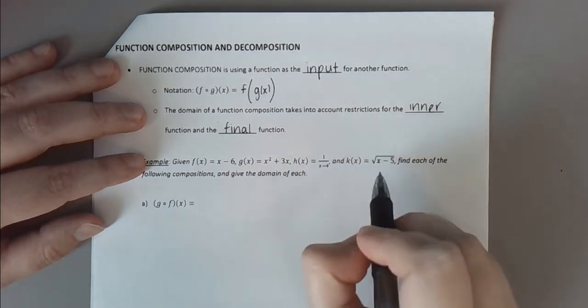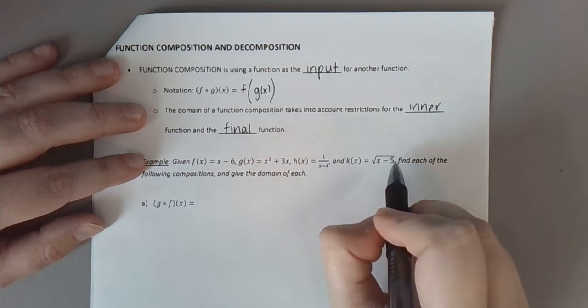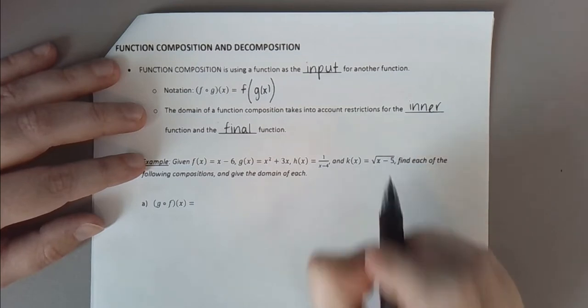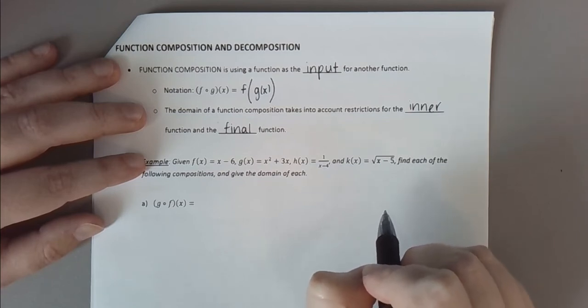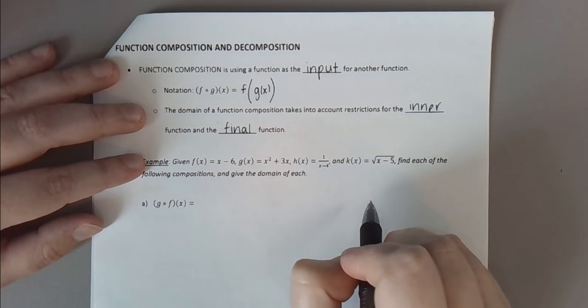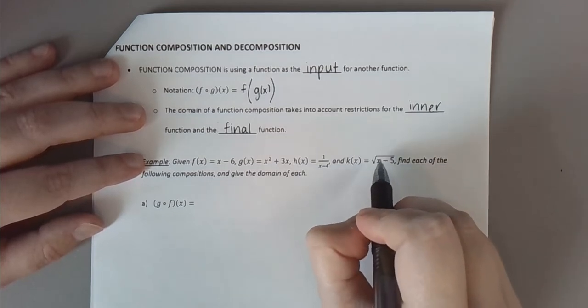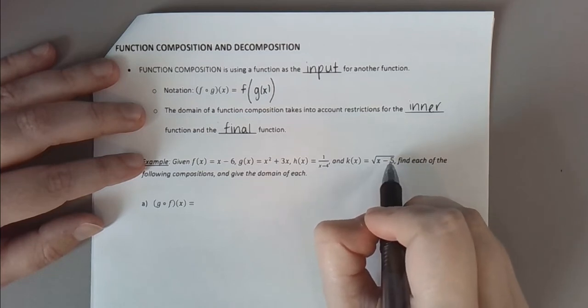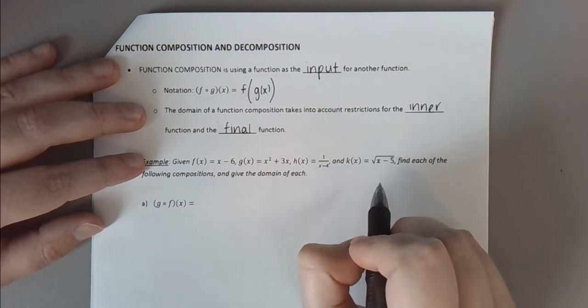Now for k of x, it's a little bit different. We want to exclude any value that makes the radicand negative. So one way to think of this is in terms of what would make the radicand 0. It's okay to have a 0 under a square root, but we can think of that as the dividing line between one portion of the number line that does represent the domain and one portion that doesn't. So if we were to plug in a 5 here, 5 minus 5 gives us 0. We can take the square root of 0. So x equals 5 is going to be the cutoff for our domain.